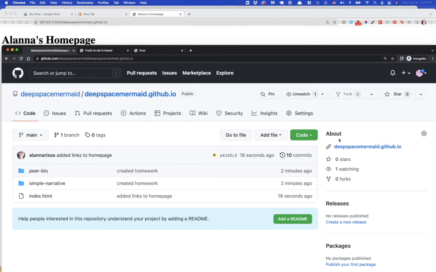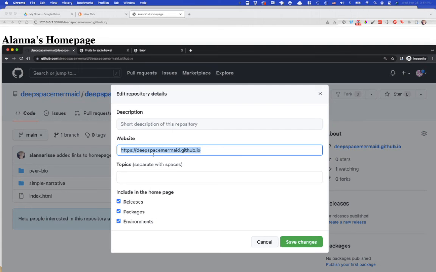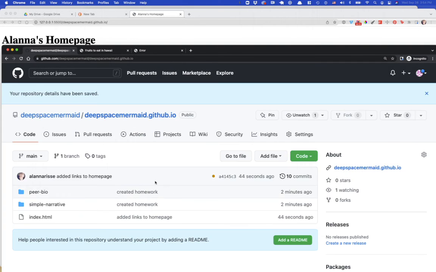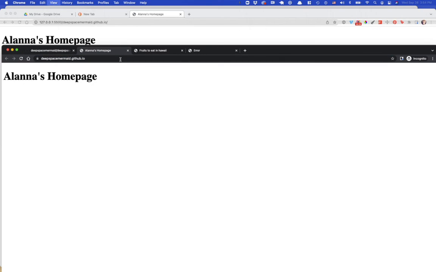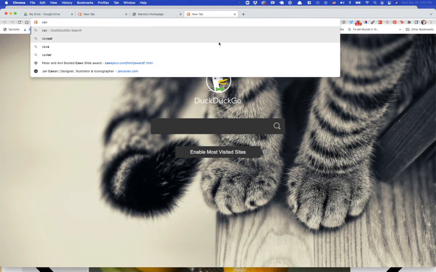You can add a link. So when you're in your code view of your repository, you can click on the gear, and you can add a link to your repository. It needs the http:// or https. Both will work. Save changes. And so now if I click this, oh, it's taking its sweet time to publish. This always takes like 5 minutes. There it goes. Okay. So this should take me to my project, my homework.